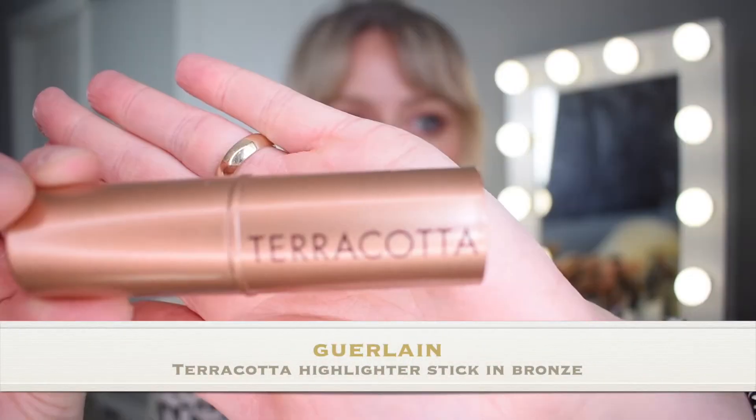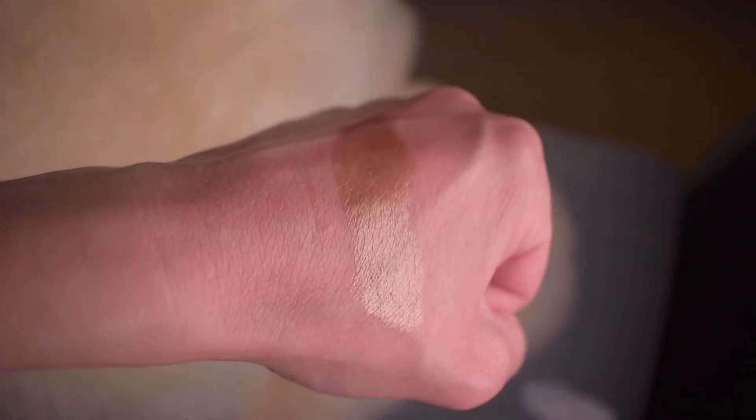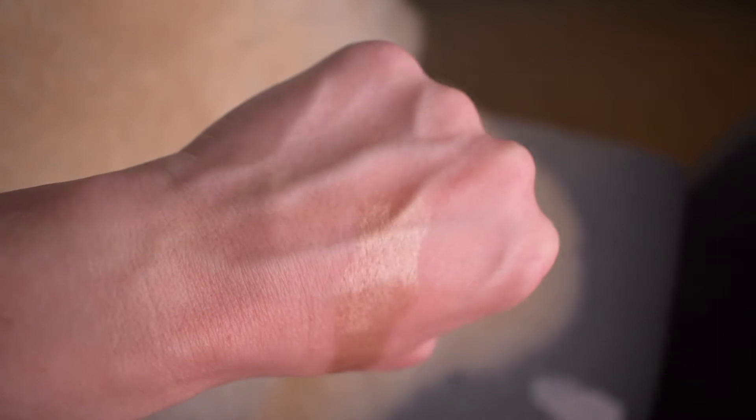Next one is a cream bronzer. I use it as a little bit of a bronzer topper, or if I'm lazy and on vacation, I just use this as my bronzer all over — eyeshadow, just everything, slight highlighter in one. This is the Guerlain Terracotta Stick, which came out I believe last spring. This color in particular is the bronze color, and I love this. It's beautiful. It has a slight sheen to it. You can use it as a highlighter for tan to deeper skin tones. I use it as a bronzer topper or a bronzer in itself. Has that typical terracotta smell. Absolutely stunning.